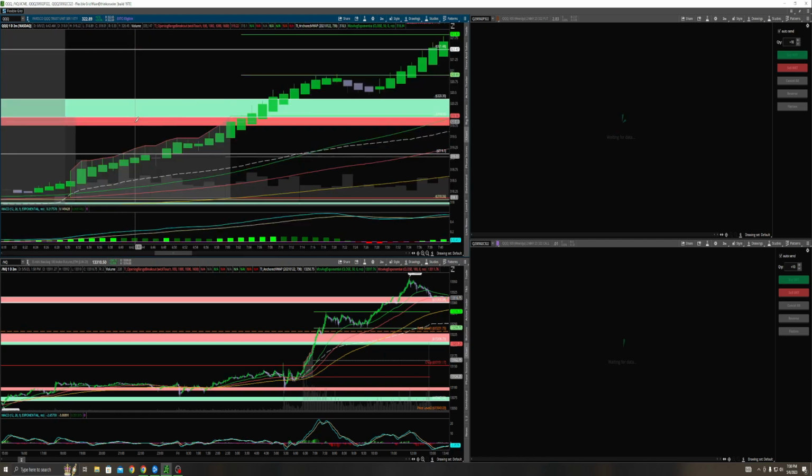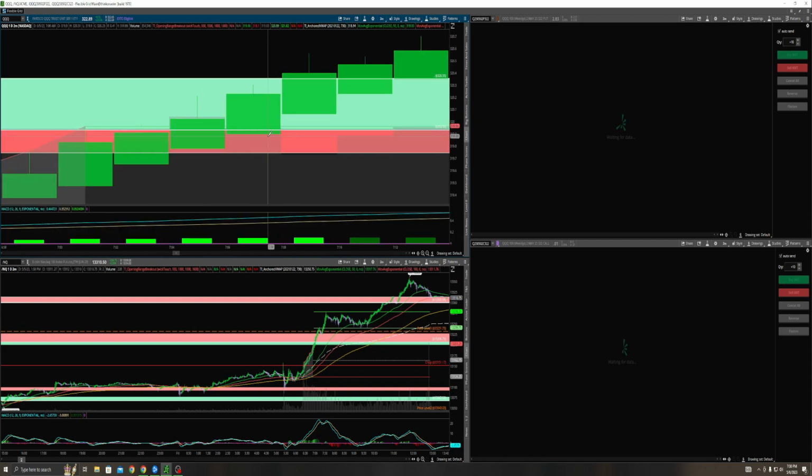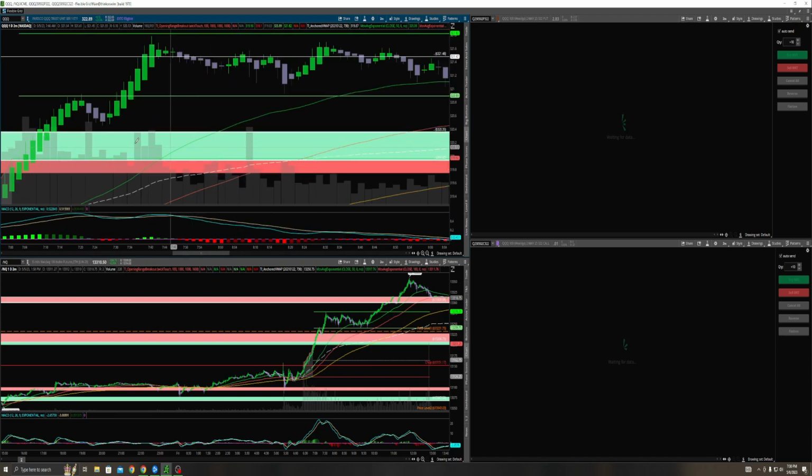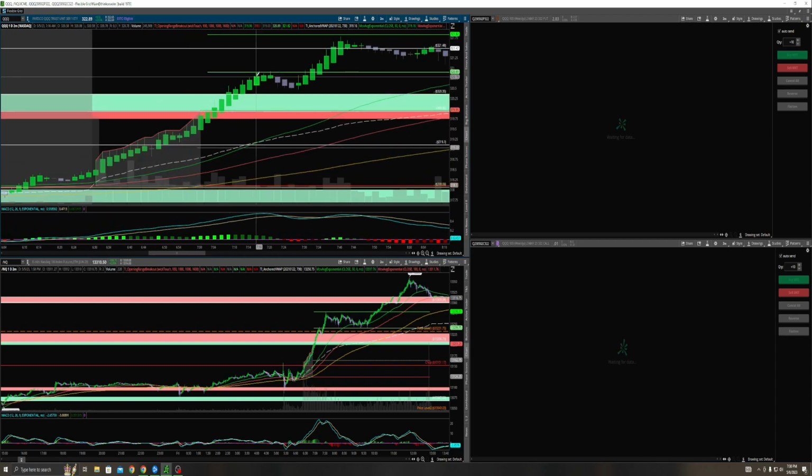Now, what we were looking through this was our red area we want to sell, green area we want to buy. So if this crossed our red threshold where we had supply and demand marked, we wanted to buy. If we would have bought at this level, we could have held up to our second level and we could have sold around our take profit area of 320.89, since that was the next resistance level.